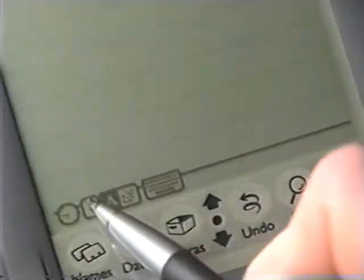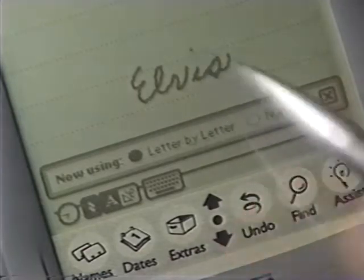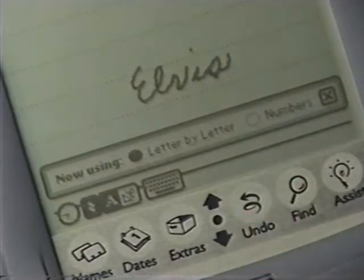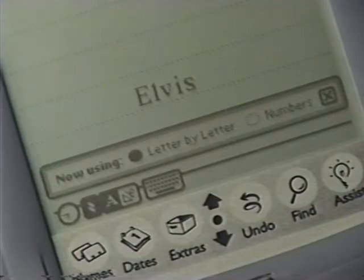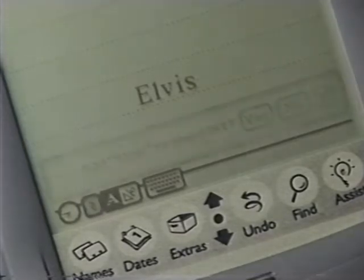If you know you're about to write a word that is probably not in the word list, or numbers like dates and times, you can tap this button, which turns on letter-by-letter recognition. Remember that letter-by-letter recognition is on only while you have the button selected and this box is open. Letter-by-letter recognition works best when you write in lowercase, disconnected letters. Turn off letter-by-letter recognition by tapping the X.